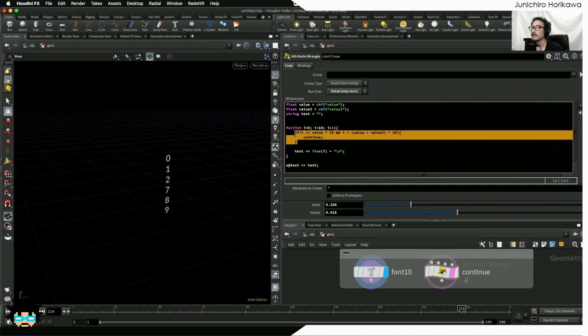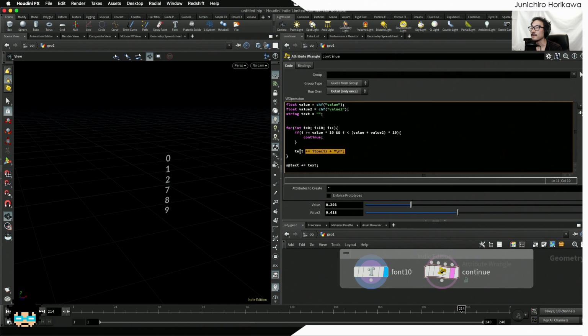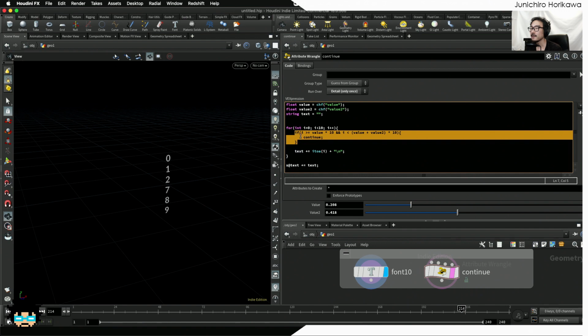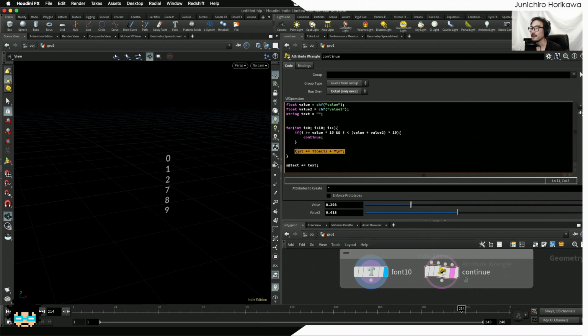So when this condition meets, the loop iteration at that point will be skipped, and this one is not going to be processed. And if this condition doesn't meet, then this expression will be processed so that the text will show up. So currently number 3 to number 6 is not showing up.